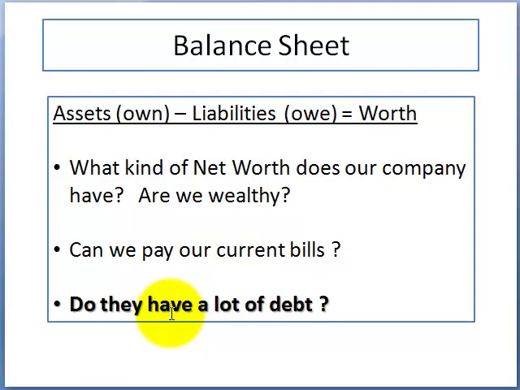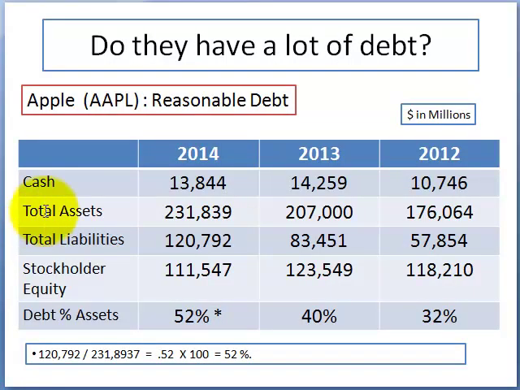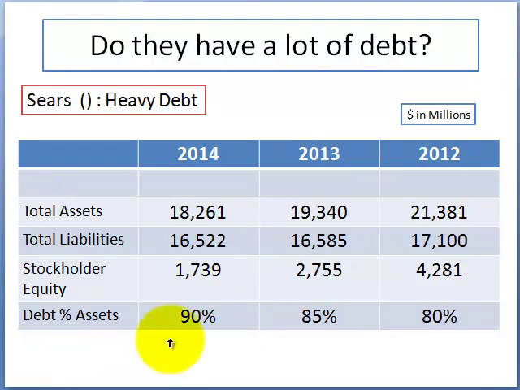The last thing we'd want to know, which we've already looked at, is: do we have a lot of debt? Who owns the company? So here's the same thing. We took Apple's total assets, total liabilities, and stockholders' equity, and we said, what percentage of their total assets is debt or liabilities? And it's the same number we looked at earlier. About 52% of Apple is owned by creditors, and the other 48% is owned by stockholders. Again, you get concerned if this starts to become over, say, 80%, like it is with Sears. There you can see Sears is 90%, as we saw earlier.